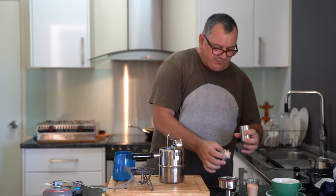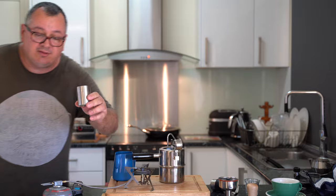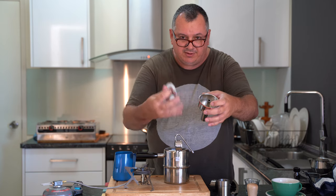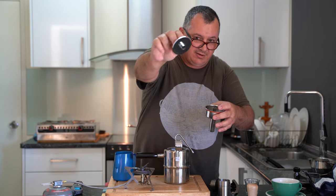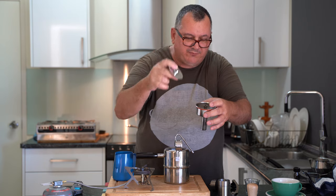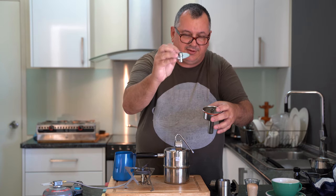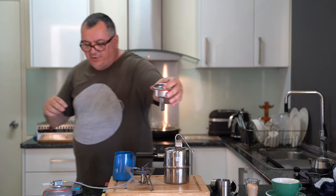We've got some nicely fine ground beans there now. So I'll just bring this up and show you. So hopefully you can see that. A conventional cup holder, like you're getting in a moka pot and so on. But it also comes with this little adjuster. So you use this by varying how much coffee you've got in here. I'm only going to use 1 or 2 cups of coffee, so I'm going to set it this way. And what that does, if you have a look, I'll bring it closer.